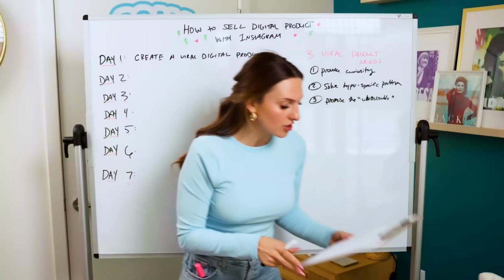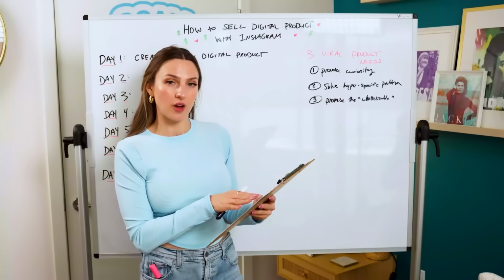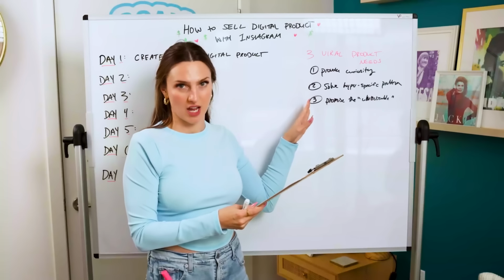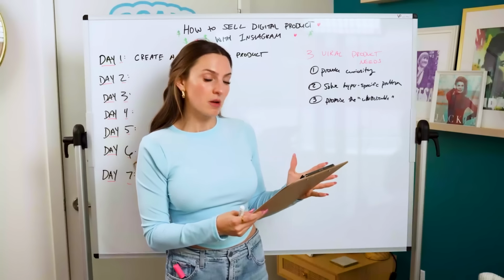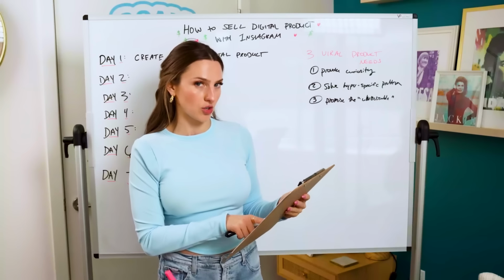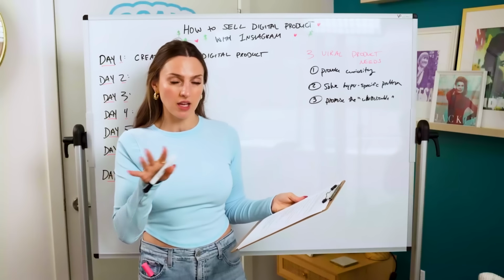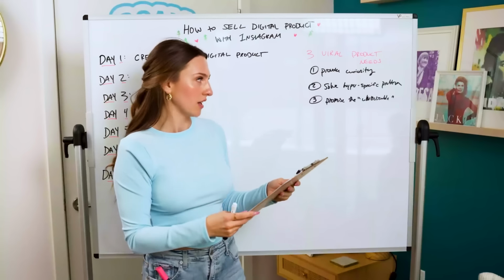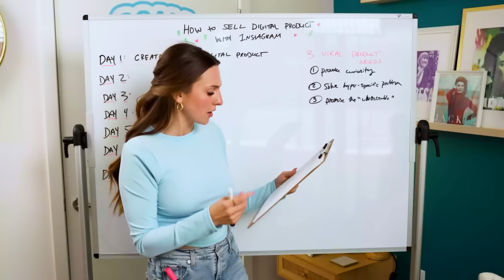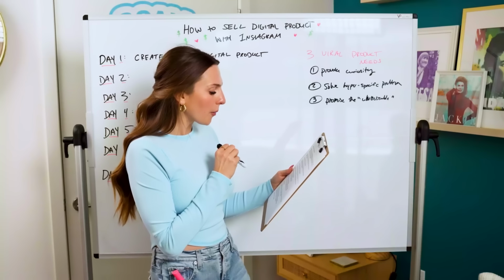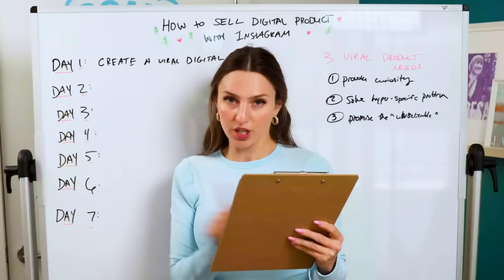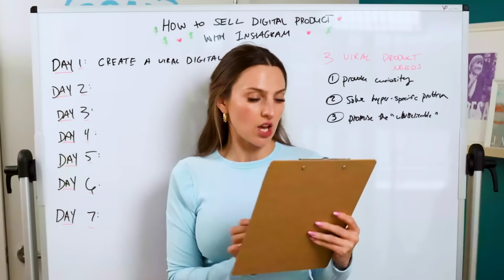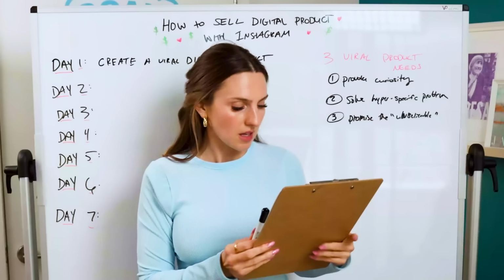So these are examples. I'm about to give you some examples of products that my students have done in totally different industries that have made at a minimum $20,000. Some of these are over $100,000. I have other case studies on my YouTube channel that will show you how well some of my students have done. But here's some examples. I'm just going to read off a list here. Okay, here's some examples of real viral digital products that achieve all 3 of these things.